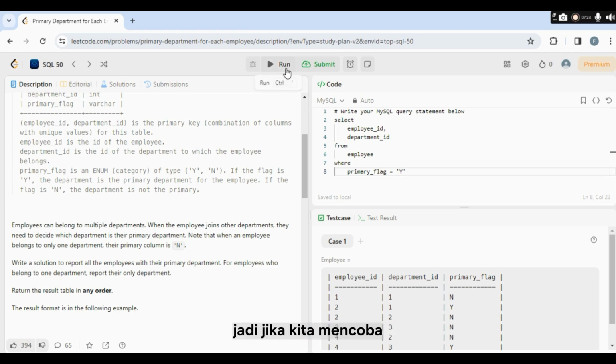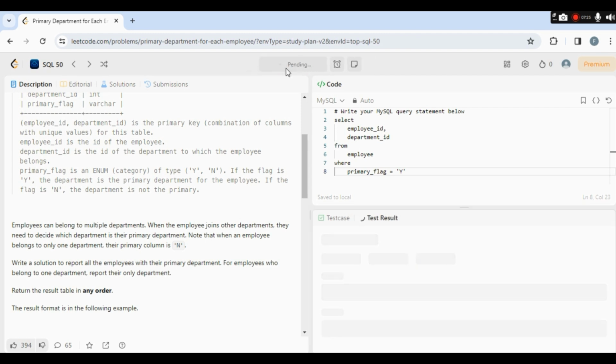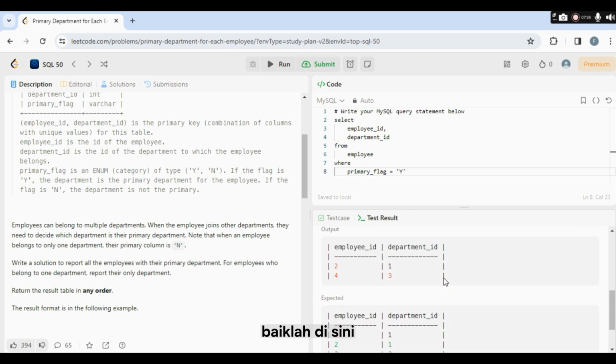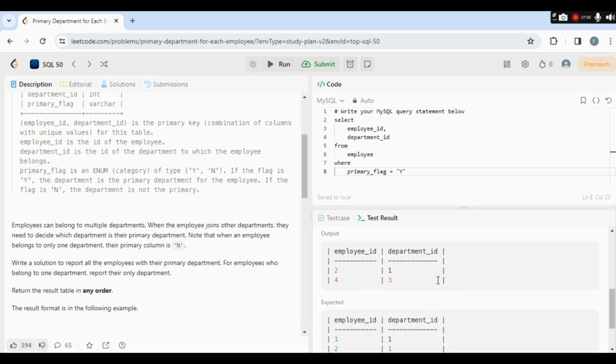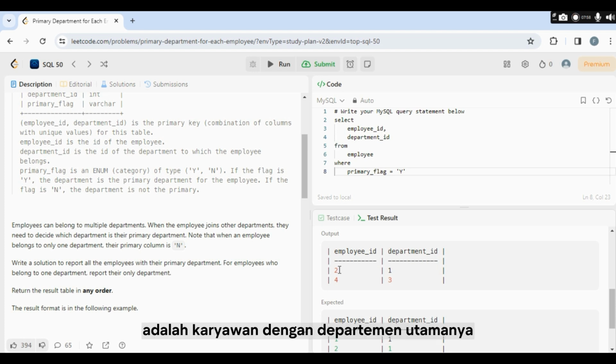So if we try the query, alright, here are the employees with the primary department. The second ID and the fourth ID are the employees with their primary department.